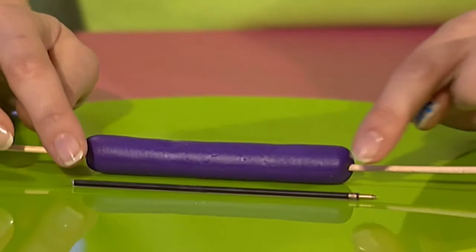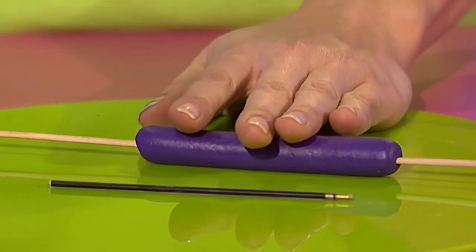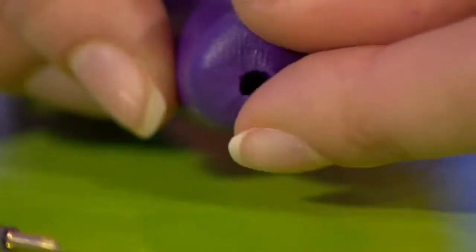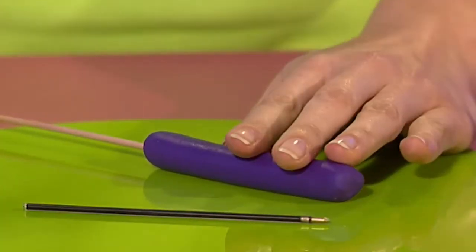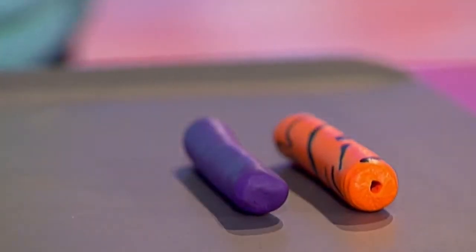Keep rolling your sausage out until it's about the same size as the inside inky bit of your old pen. Now you can pull the wooden skewer out — the best way to do that is to keep it flat on a surface and pull the skewer out straight so the clay doesn't bend. These wooden skewers are about the same width as the inside inky bit of an ordinary ballpoint pen. Before you pull it all the way out, close up one end so the inky bit won't slide all the way through — just give that a little pinch and round it off with your finger, then pull the wooden skewer all the way out. Now transfer your pucker pens onto a baking tray and cook them in the oven according to the instructions on the packet.